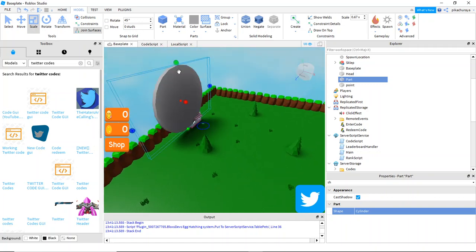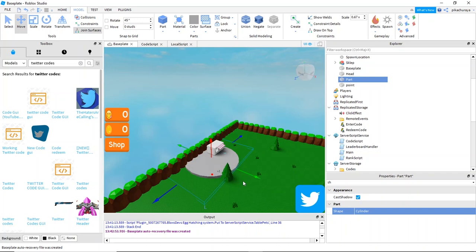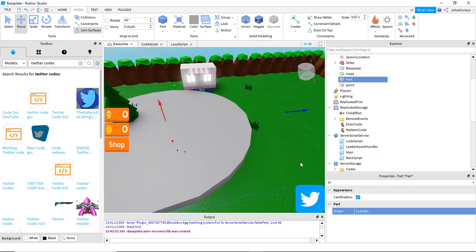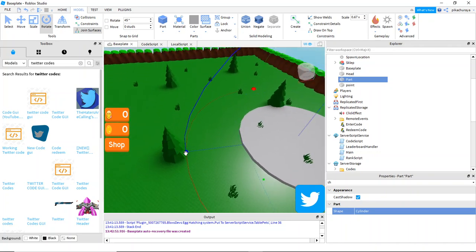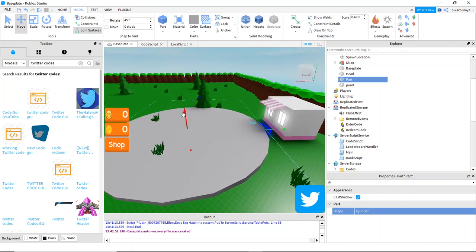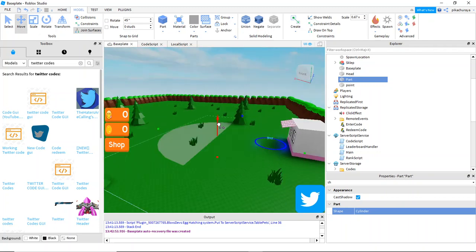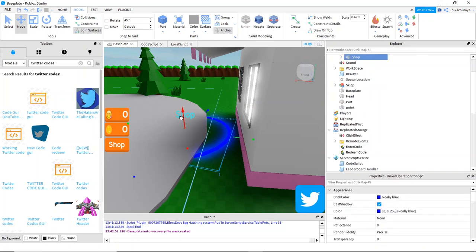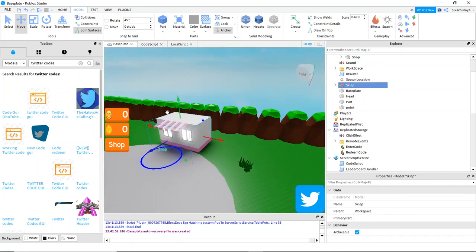Something like this. Let's rotate it this way and put it down like this. Now we're going to continue adjusting the spawn, and it's already looking great. The rotation was not accurate, so I'm going to make it more accurate, and a bit more down. Okay, this looks perfect. Then I'm going to take this and put it a bit up. Actually, I think I'm going to put it here, and put the shop at something like this, so it looks good.